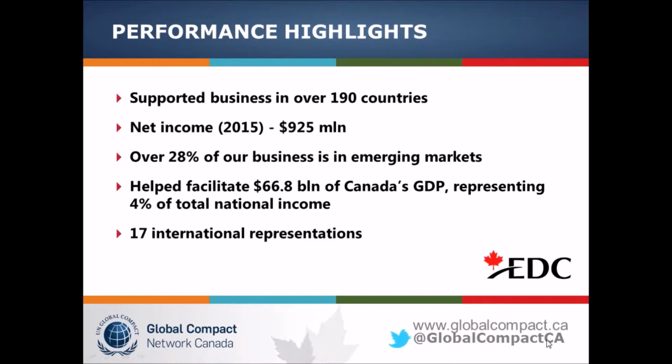I'm spending a bit of time on context because it's easier to understand our advice on anti-corruption if you understand where we're coming from. We work in almost every market around the world. About 30% of our business is derived from what we call emerging markets, or some of the BRIC countries, Brazil, Russia, India, China being the leaders in those markets. We are for profit, so we operate like a commercial bank, but we do respect standards that the Government of Canada has put in place for us.